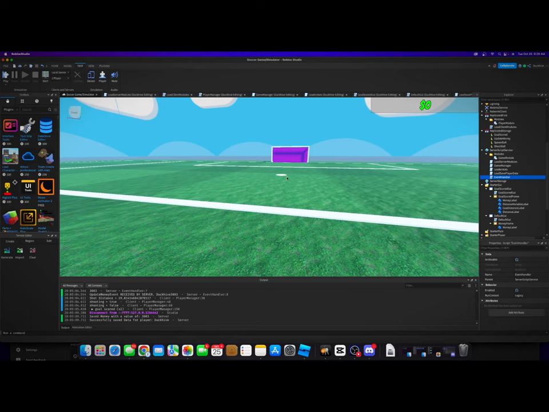And we will program the UI in a different video. So in this video, I'm just going to build the UI. I'm not going to explain it as I go along. I'm just going to build it. Follow along if you want to. And yeah, so let's get started.